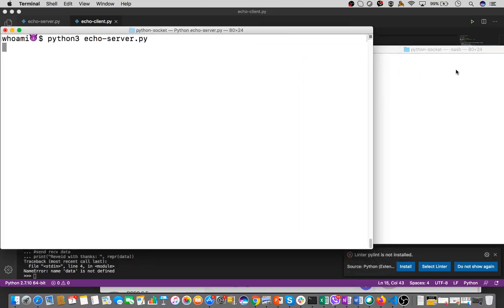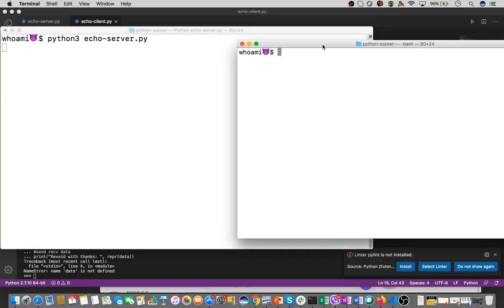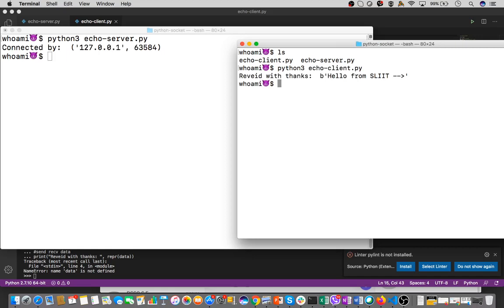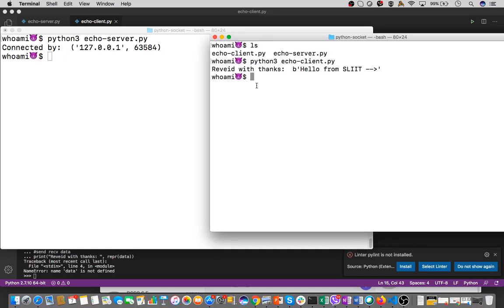My server is on the left-hand side, and I have my client code, so I'm going to run it with Python 3, and everything goes fine. Everything worked pretty fine.